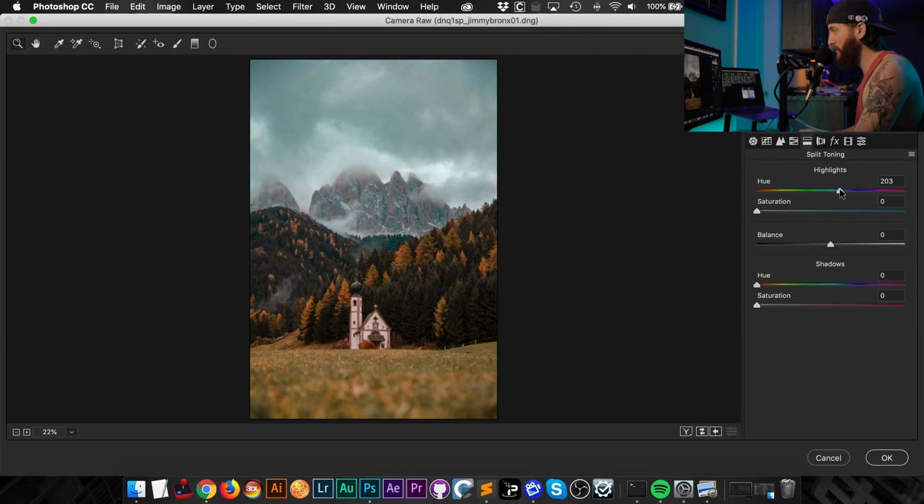So that's what we're going to do. I'm going to go opposite of what I was doing. I'm going to push some blue in the highlights and maybe some reds into the shadows, which is counterintuitive to how I usually work. I usually push orange or reds into the highlights and blues into the shadows, because warm colors are usually for the highlights and cool colors are typically for the shadows. But hey, I'm breaking the rules today just for you guys.